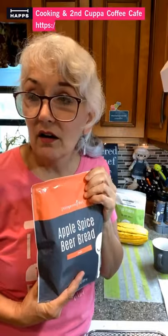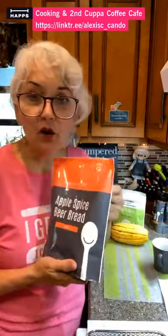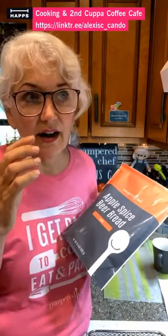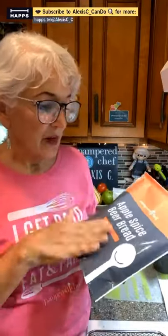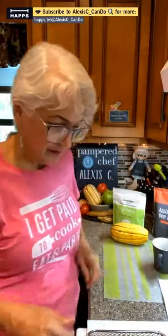So, yeah, the root beer would be great. Cherry soda, you name it. Any type of soda, orange soda would be great. You can put any type of carbonated soda in here. You need the carbonation. You can't just use apple juice, you need the carbonation in order for it to fizz up on you. All right. So yeah, that's coming along very, very soon. Because look, we ate them all.